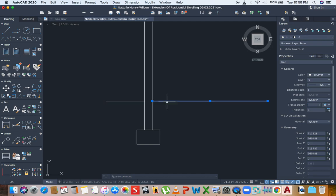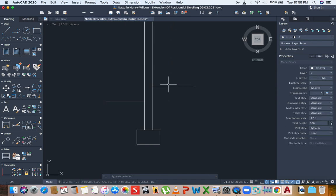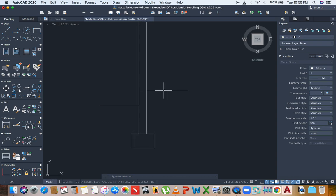This line, what I'm going to do with this line now is shift it further upwards. And the height that I'm going to shift it will be equivalent to the floor level inside the building. So let me use 300 millimeters. Now the floor level is dependent on the builder and the client to some extent. I said to some extent because sometimes the client does not know what is best, but the client may have their preference.